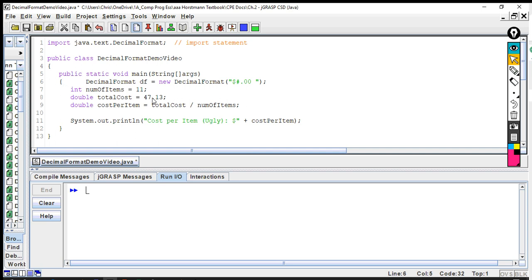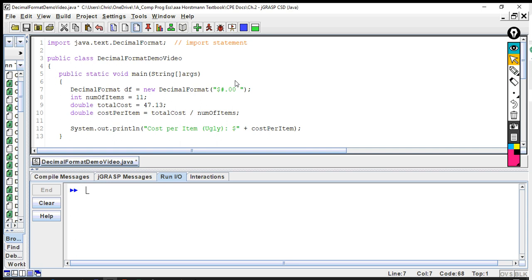So we put 2 decimal places and the $ sign, and so that's our decimal format. Now this is our object, and it's a magic wand, and it's named DF.